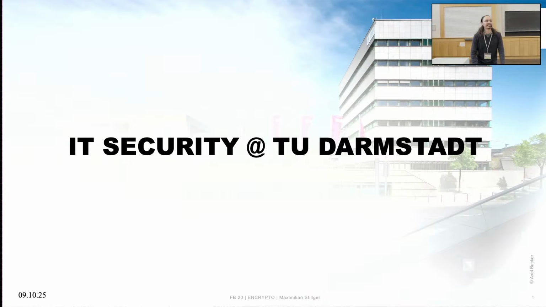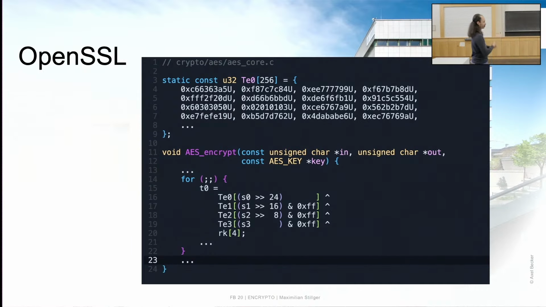Okay, who here has heard of OpenSSL? Raise your hand. Who knows what OpenSSL is? Okay, a lot of people. Nice. OpenSSL is probably the most popular open source crypto library. And this is one excerpt of the code we have in OpenSSL. It's used for AES encryption. And what we can see here is a long array of constants in our program code. In the encryption, we look up in this array at a specific index, and we use that in the further calculations. And why is that important?